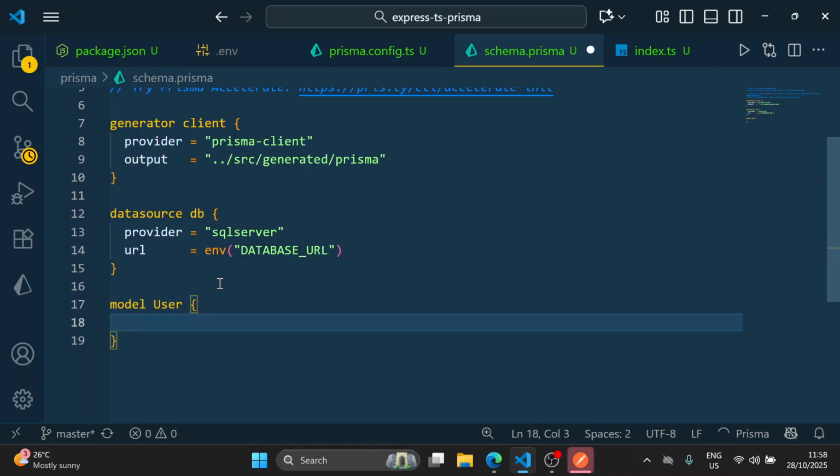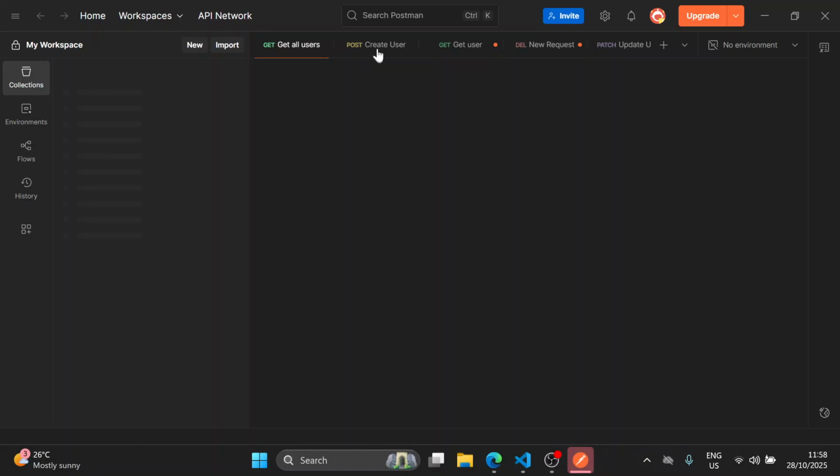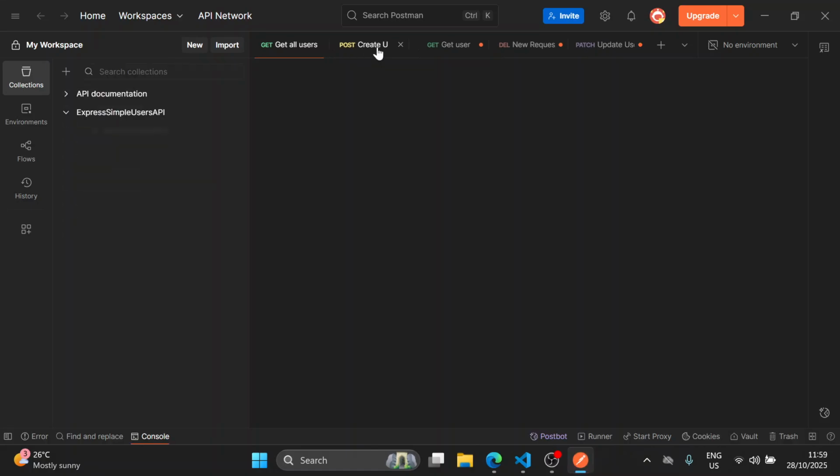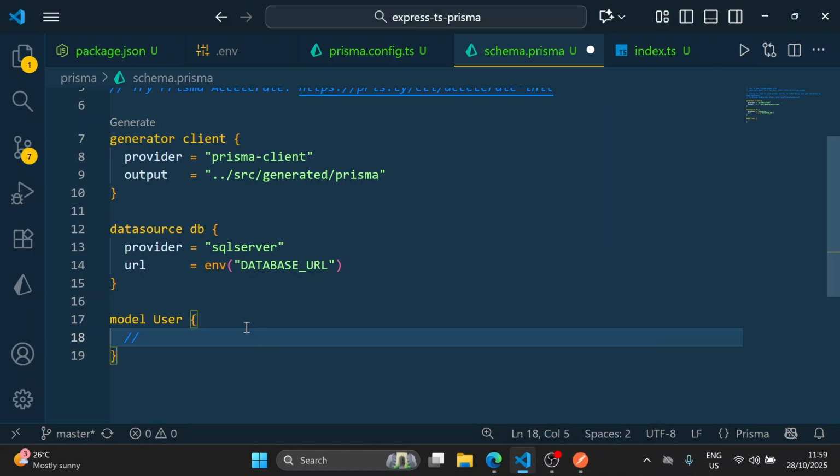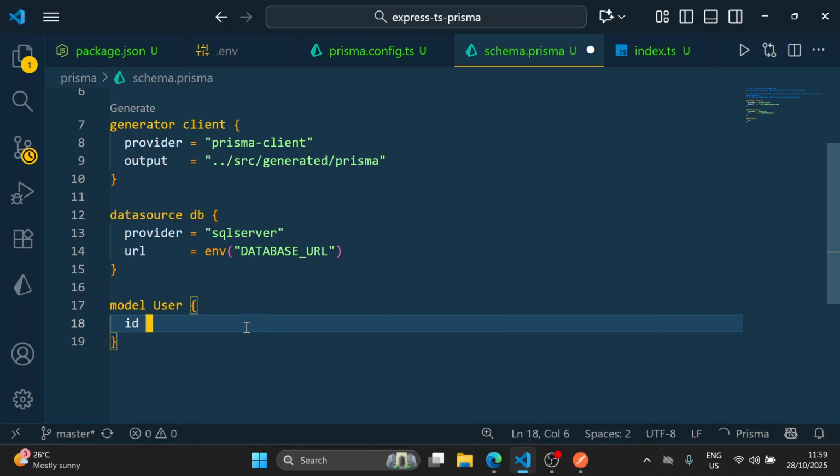Model user, and then we are going to specify all the details here. So model user, and I want to confirm the details we had for the user. Just a second, guys, this is taking too long. But I remember we had an ID, which was basically a string. I don't know why autocomplete is not working, but we don't really care about that because you know the syntax. So ID was a string, and this was the primary key for this particular field.